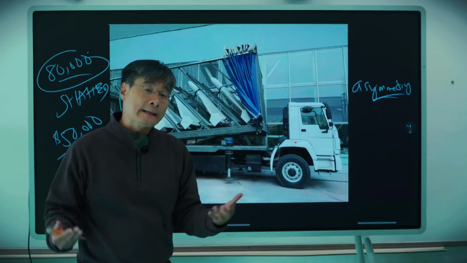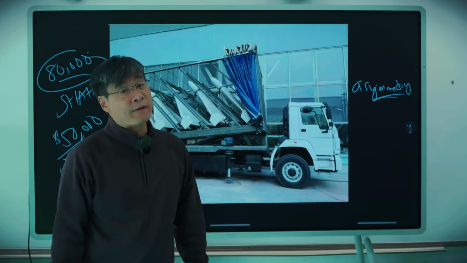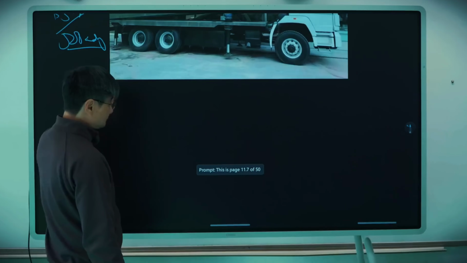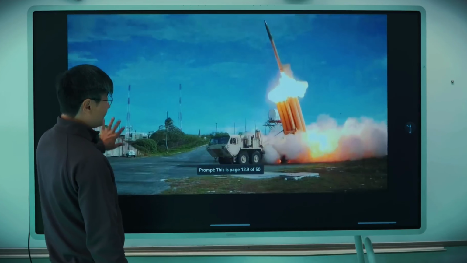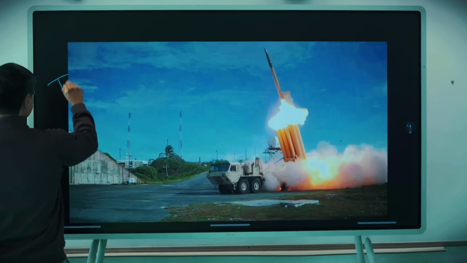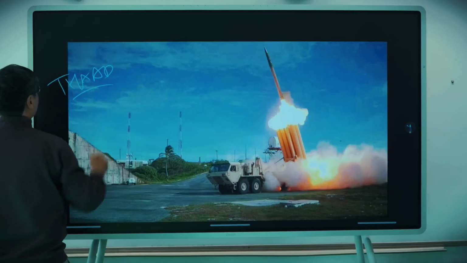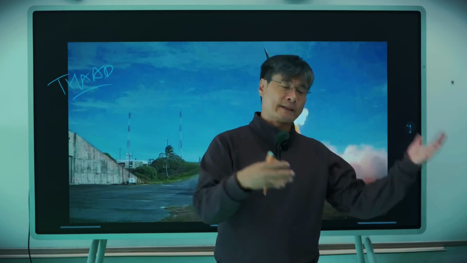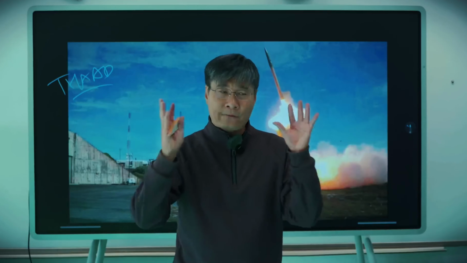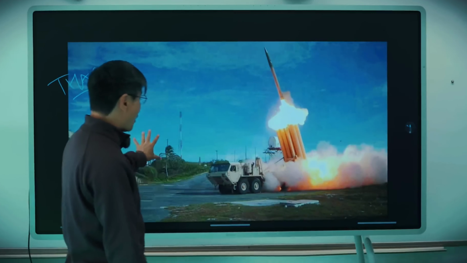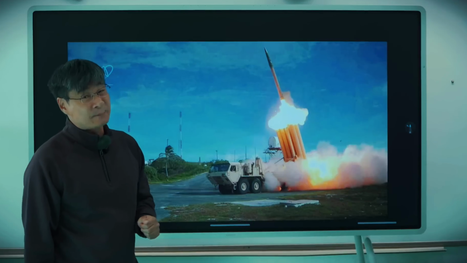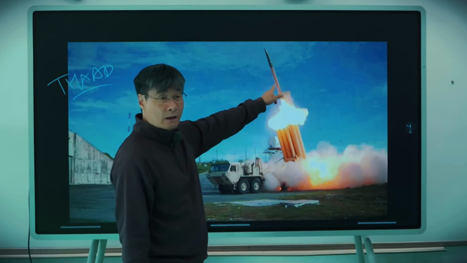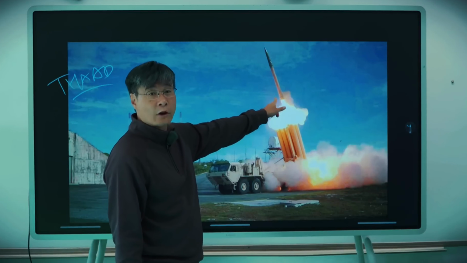And how do the Americans defend against this? They use something called the THAAD, right? Right, guys? This is what they use. THAAD stands for Terminal High Altitude Area Defense. And they also have Patriot systems. There's a lot, okay? The thing that you need to know about the system is it's really expensive. This missile, guys, costs $1 million.